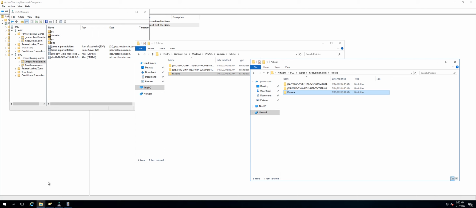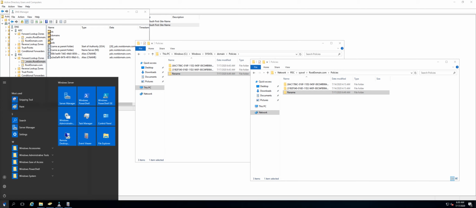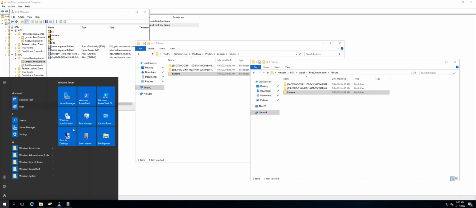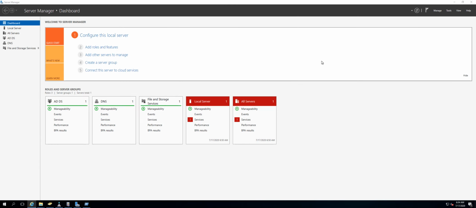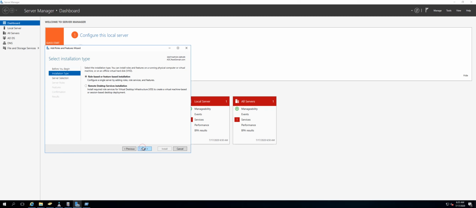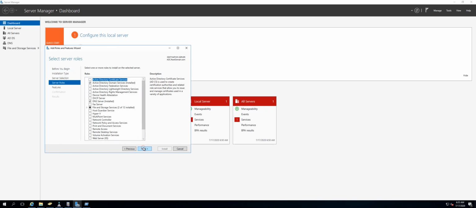So what you can do, and I'm not going to do this, is go to server manager, go to add roles and features, then role-based feature installation, select the server, and go into file and storage services and then file and iSCSI services, and you get some sections here which say DFS namespace and DFS replication.